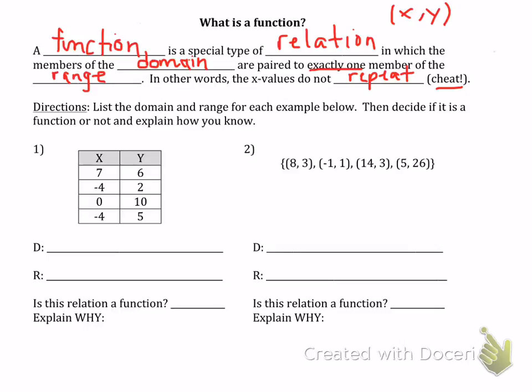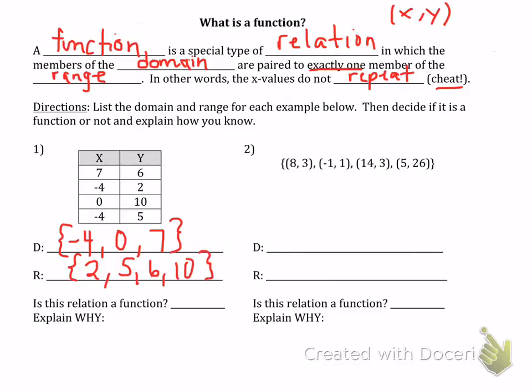I think it helps as we do these first couple examples. Let's just list the domain and range first as a review, and then we'll go ahead and answer the question whether or not it would be a function. So in number one, the domain falls under the x value, so we'll put the braces first. And as I begin listing them, I make sure we put them in order from least to greatest. -4, and this kind of helps answer the next question here for whether it's a function, but there's two of them there. We only have to list it one time. And then I'll say 0 and 7 and close the braces. For the range, we list them in order again from least to greatest: 2, 5, 6, and 10.